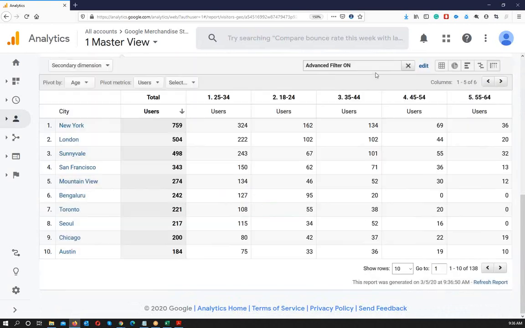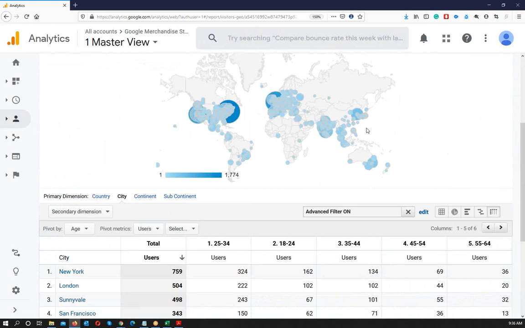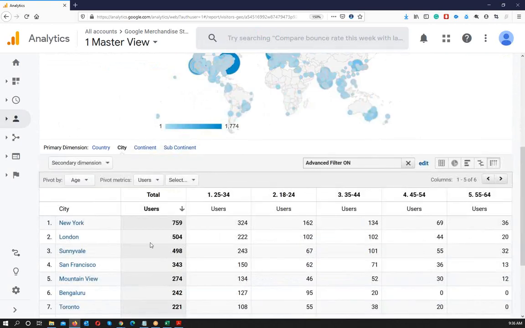Now remember, earlier we got some higher numbers, like New York City was getting 1700 users. But now it is saying only 759 users. Why is it saying fewer numbers now? Because not necessarily every user's age Google Analytics will be able to understand. How does Google Analytics understand age? Say for example you have logged into Gmail in one tab and you are accessing websites in another tab.